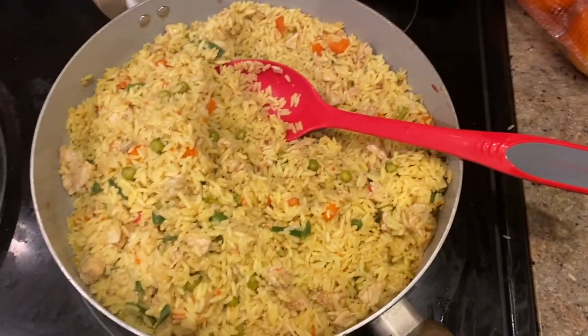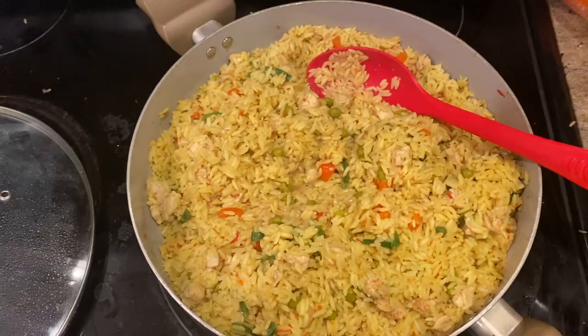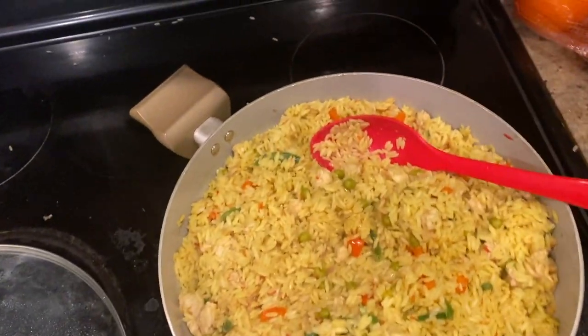Alright guys, so I'm done cooking. I'm gonna show you guys what the food looks like. I would say I've done better, but this is what we're gonna have for dinner, so yeah. So this is my fried rice. Oh, I remember what I forgot, because I wanted to put egg in my fried rice. Anyway, I'm done cooking. I just realized I forgot an ingredient in my fried rice, but it's okay. So we're gonna eat now and watch TV.